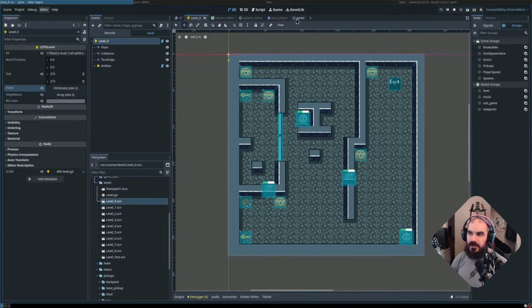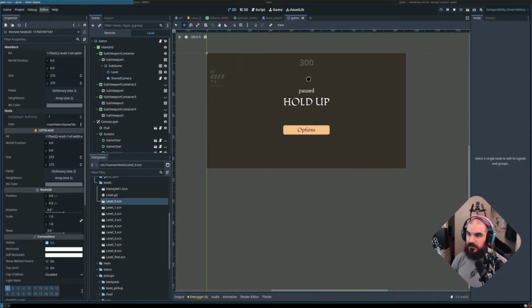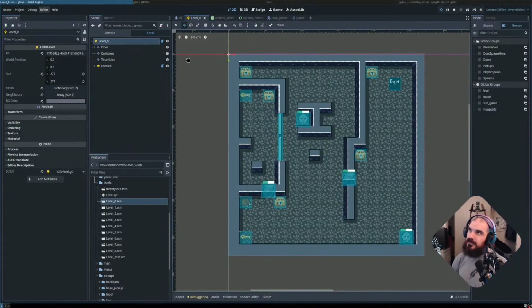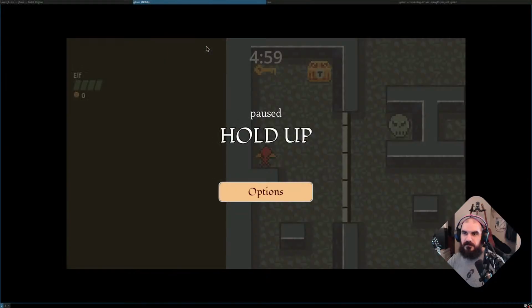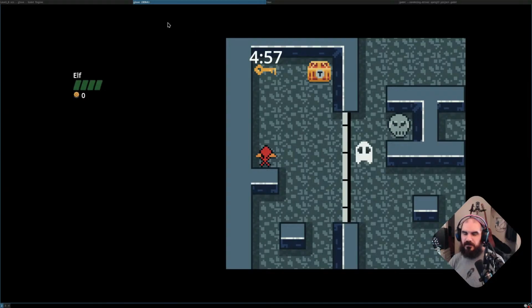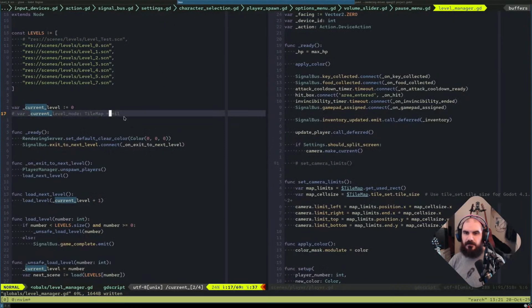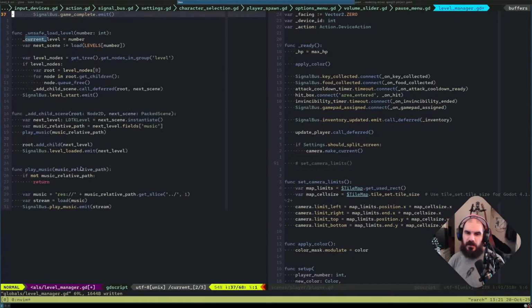which means we can use the level group, get the very first child, because it's always only going to have one. There is going to be a situation where it's going to have two children. That's when we're switching levels and we're unloading one and loading the other one. So I have to be careful. But I think to test this out, I don't have to worry about that scenario. So what I'm going to do, I could have a function like get current level.